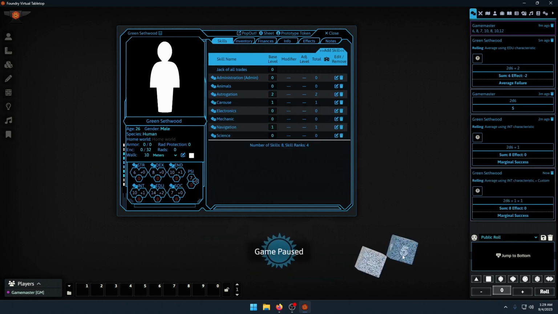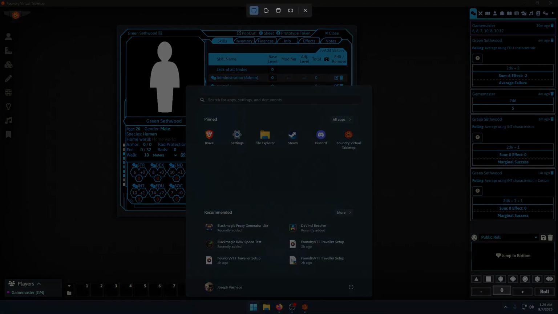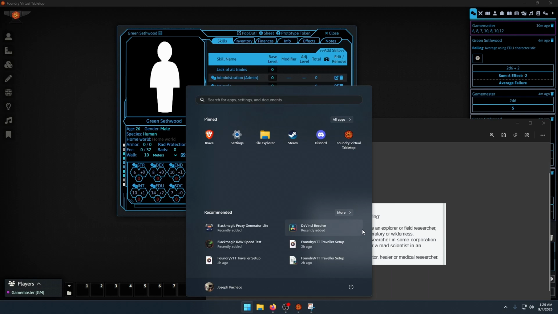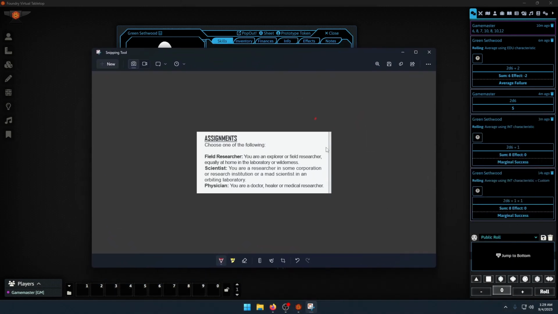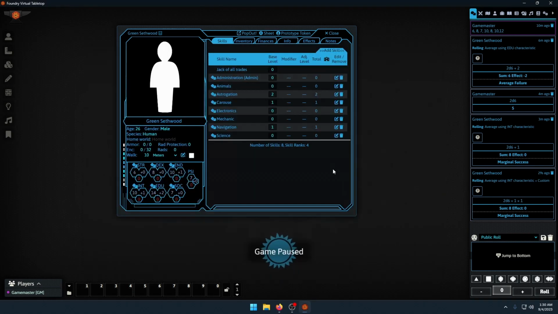That gives me a 6 +1 +1. That's a total of 8. That means I do qualify to become a scholar. Now that I am a scholar, I get to choose one of the assignments. I think for this character, the survival and advancement roles are based off of education for the physician. So I'm going to go for physician. My character decides to become a doctor.